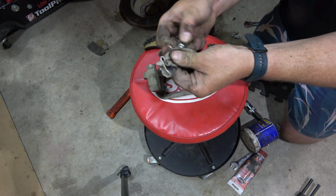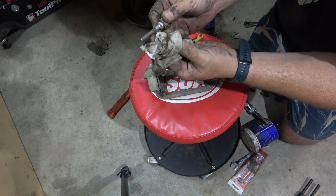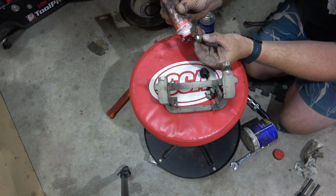It does slide pretty cleanly, pretty nicely in that bore. There's a little bit of pitting on that. Yeah, for me, red rubber grease is the one to go. Something that doesn't attack rubber. It's made of rubber, so it should be good.